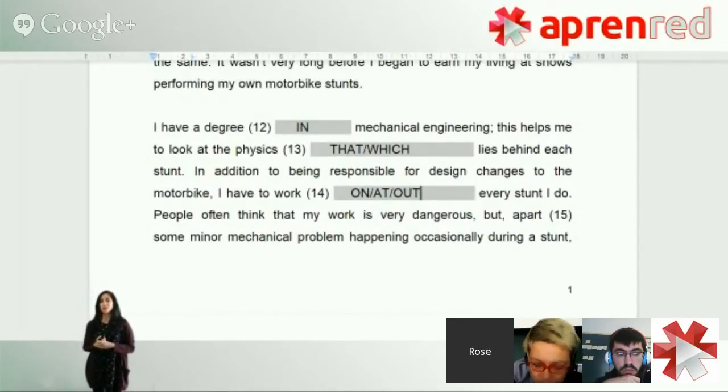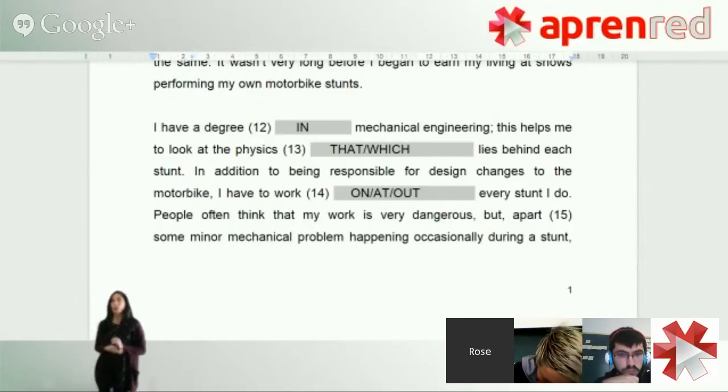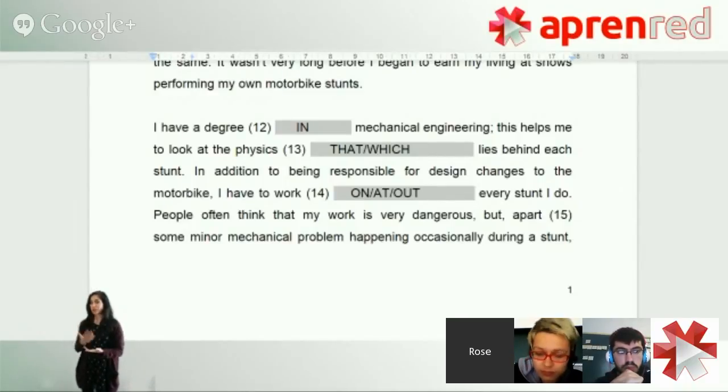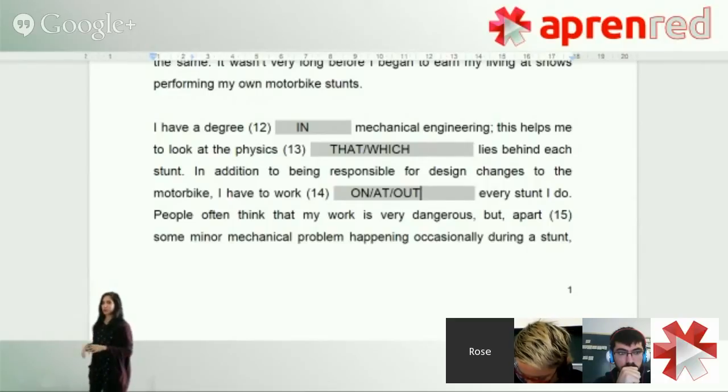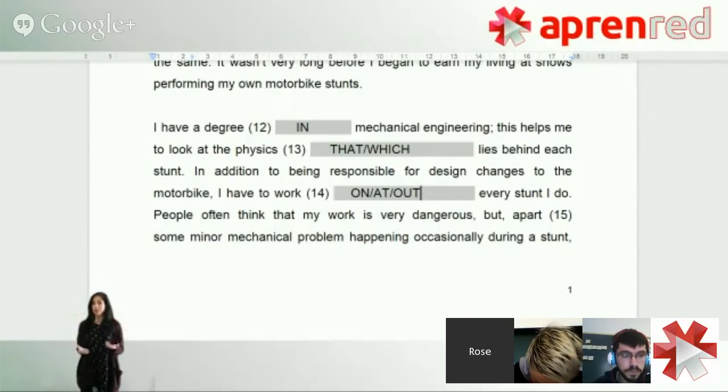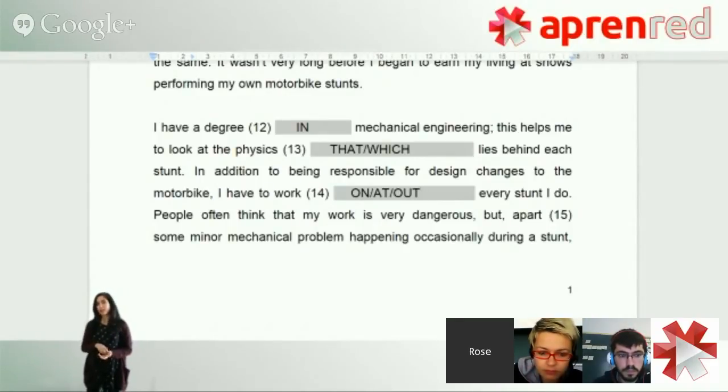The difference between working at something, working on something, or working out something, and working before is that you're changing the situation. In my work, I design the changes for the motorbikes and work out the stunts. Working before every stunt is referring to a specific time in the future when he has to do a stunt and he has to work it out. Not just the general idea of I do this and I do that, but it's putting also a time and a moment, a label to the situation.